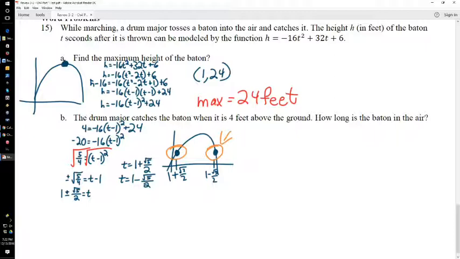Yes. So the answer is, wow, I'm a doofus. Somebody's probably already pointed this out to you by now if you haven't freaked out a little bit. This one should be the plus, and that one should be the minus. That's 1 plus. So the answer is still this one on the right. I'm not going to do this problem for the 4th time just because of that little mistake. The answer is 1 plus the square root of 5 divided by 2. That is how long the baton is in the air if he catches it 4 feet off the ground.